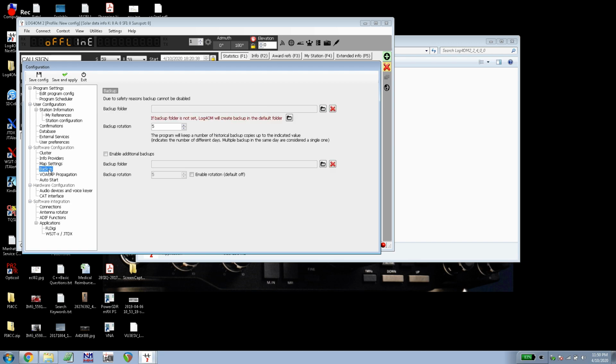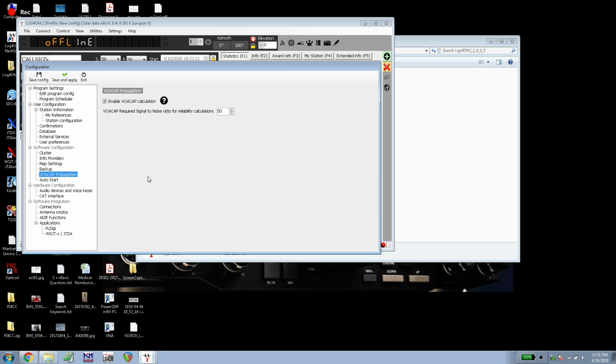So next thing is to configure the backup. In case the software crashes or something, whatever you logged as a QSO should not be lost. So you can configure the backup interval and backup folder here. If you wish to configure an additional backup, say if you want to keep the data in a cloud storage or something, you will be able to do it. So the backup folder could be my cloud storage drive mapped to your local PC. But I left this at the default backup.